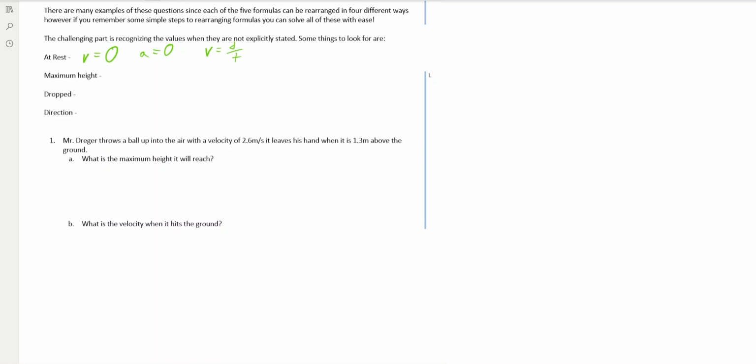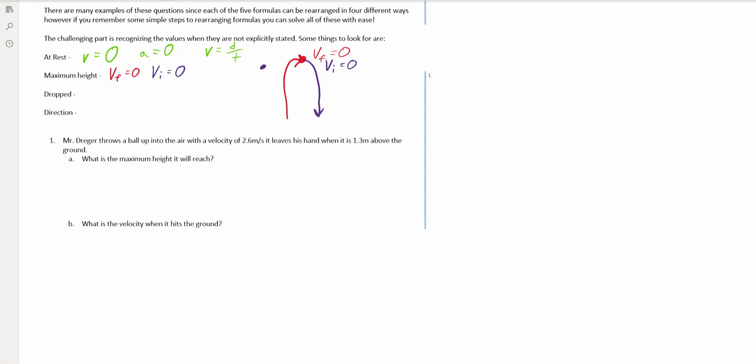Okay, maximum height. Well, if you are throwing something up into the air, when it reaches that maximum height, just before it starts turning and going back down, that VF will be 0. So I'm going to write VF as 0, but it depends. If it gets to the maximum height and now it's going back down, maybe I'll do two sides to this, two sides to the same coin. VF is 0, and then perhaps on the other side, if you're talking about the second half of that, well, VI is 0.